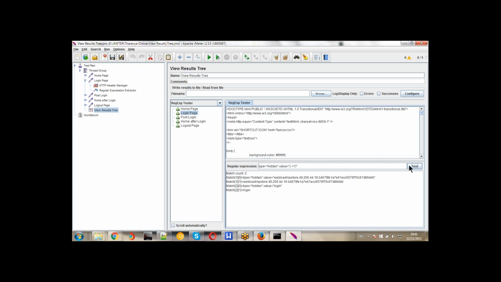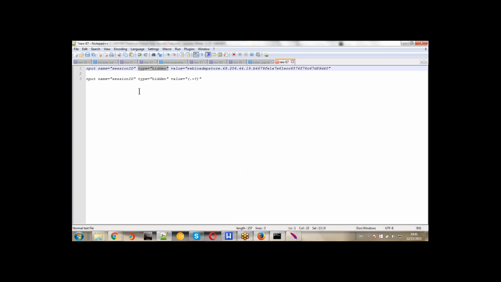See, still I got two values. But I need to fetch a single value. So what I will do, I will add this value. You can add a single letter too, a unique one. The expression should be a unique one.